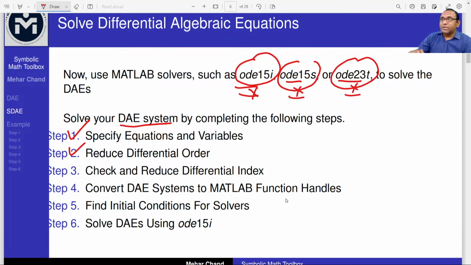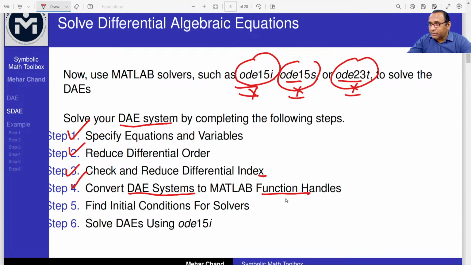In the case of higher order, you are not able to apply these solvers. Then in the third step, check and reduce the differential index. In the fourth step, we convert the differential algebraic system to a MATLAB function handle, as we did in the previous example.